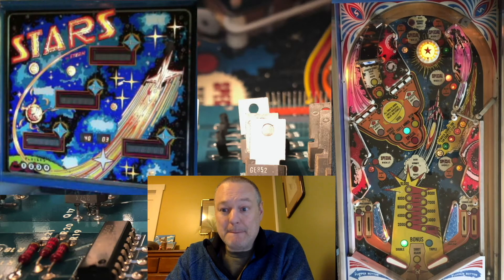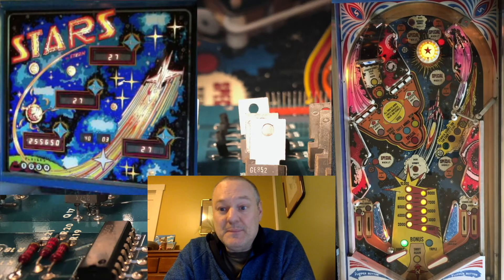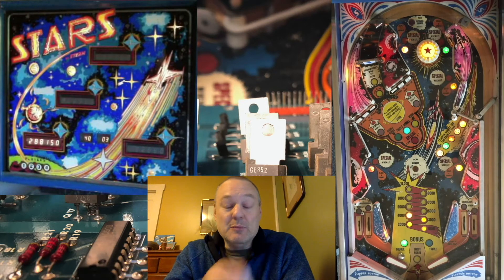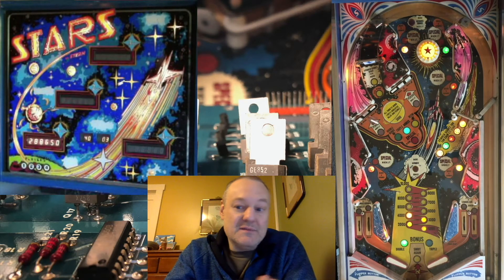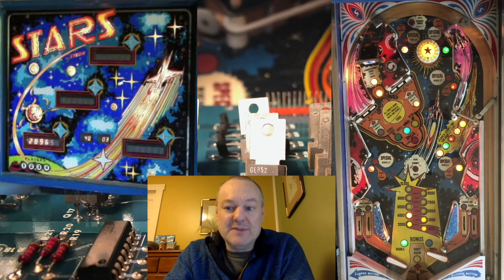Another holdover shot. Because it was the end of a STARS level at the end of that last ball, the first shot I get here is an award shot, and I managed to hit it. So now I've locked in level 2 STARS and I get my award shot. I've already gotten the STARS progress, but hitting that amber again — if you're below level 3, it'll award you the next level of STARS. Unfortunately I already had that level maxed out, so I didn't get the level up. You have to do that one yourself.